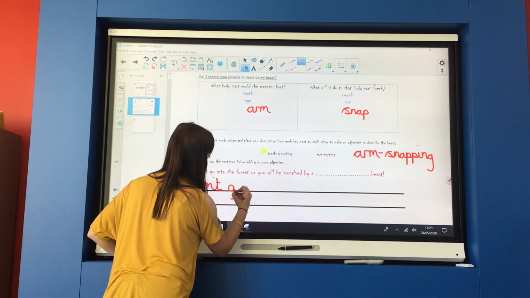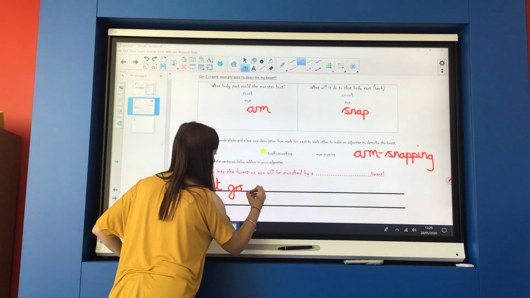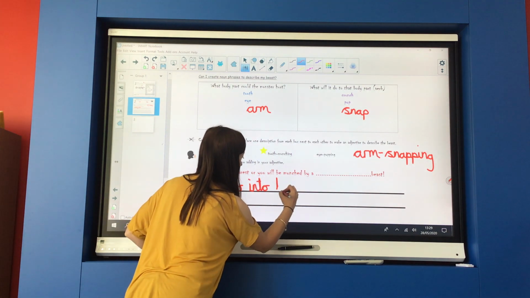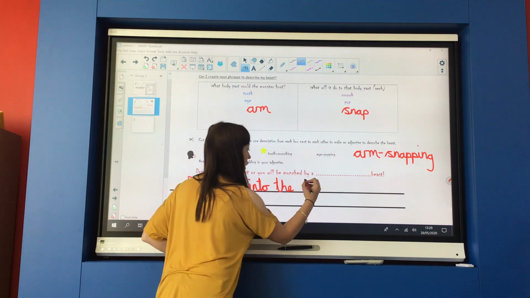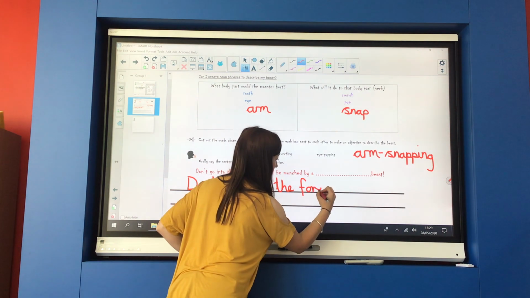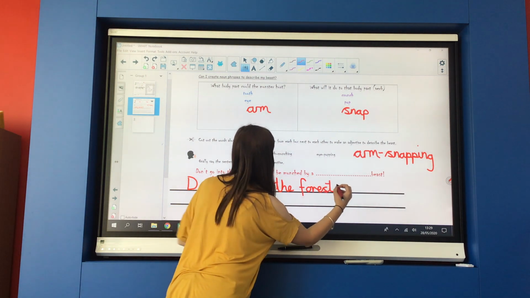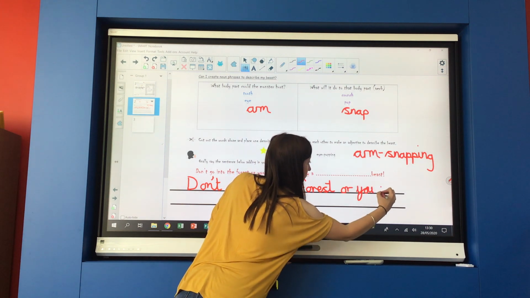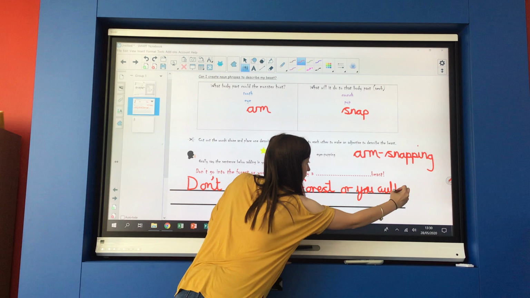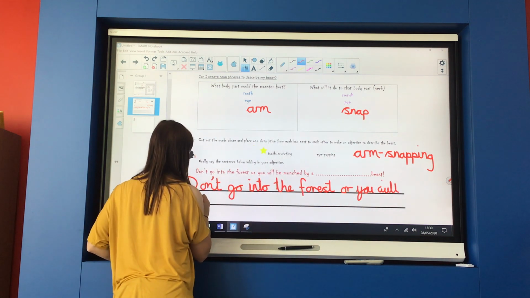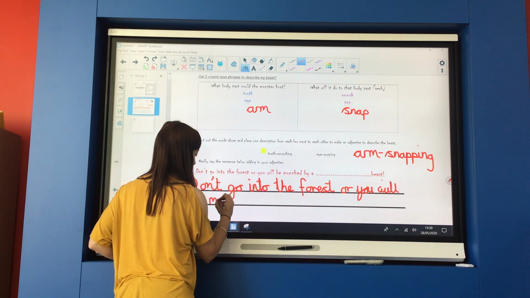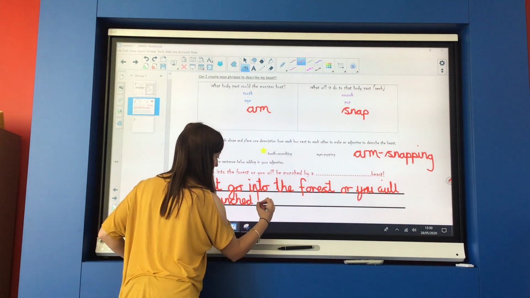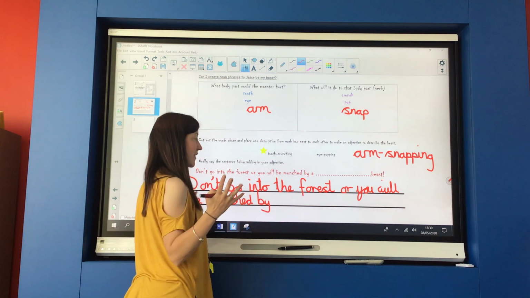Don't go into the forest or you will be munched by, what adjective am I going to choose?